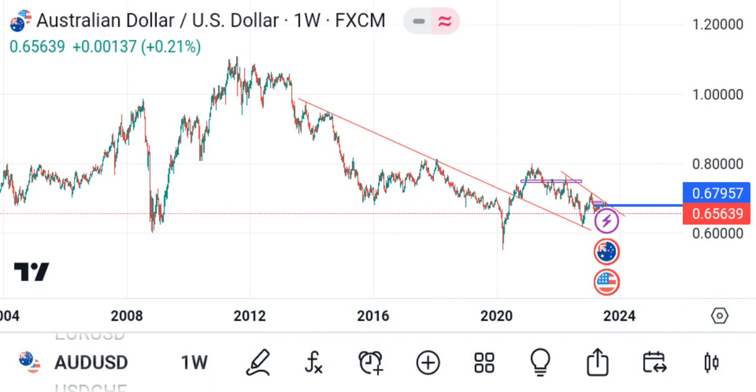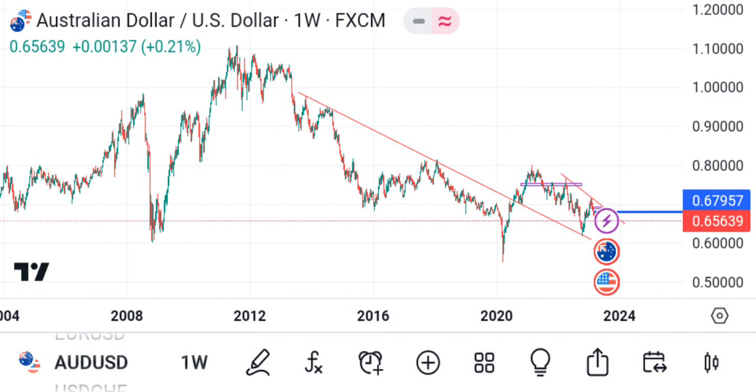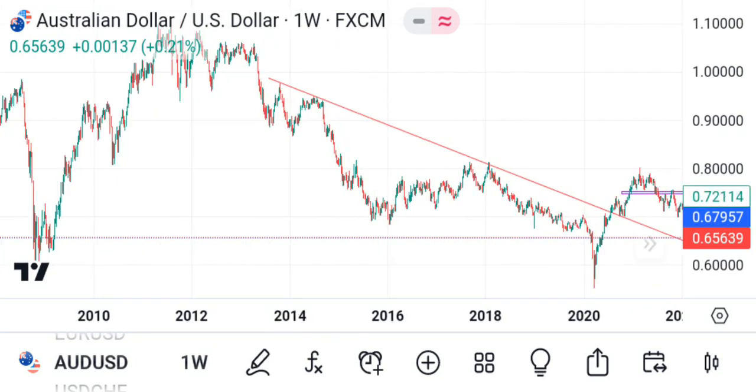But once you're against the trend, you're doing counter-trend trading, which is a professional trading strategy, and it will end up making you lose if you're a beginner in forex. If you're advanced, you can find a way out of it. So the first thing you want to do is understand the market flow. Now, AUD/USD, let's zoom in closely, is on the bearish move.